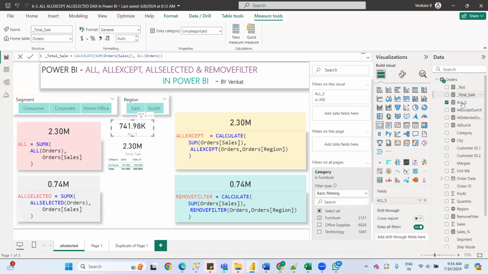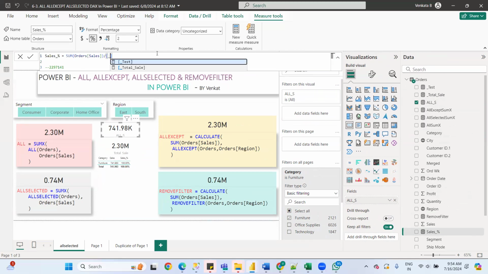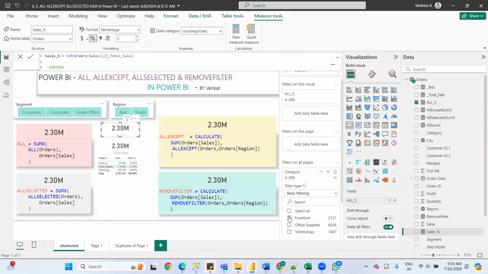So now we can fix this percentage, right? Where is the percentage we created? Sales percentage. Instead of this, why can't we give this total sales measure? For measures we always write the underscore total sales. So now it will give the right value for every product. See, just remove this one. Got it. Whatever the filters, by using ALL, it will calculate for the entire table.